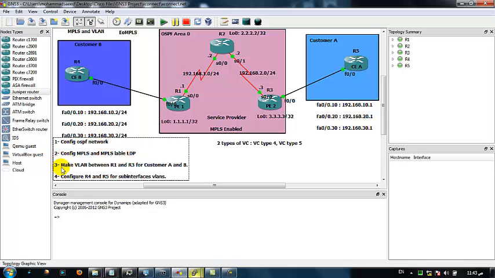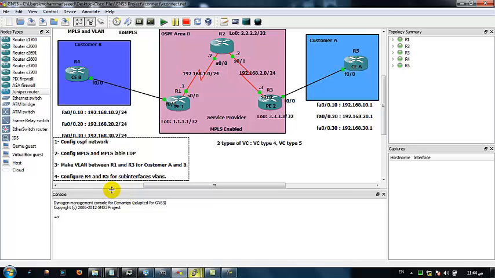The third step, now we are going to make the VLAN between router 1 and router 3 for customer A and customer B. So here is our configuration. How can we do this? By something called the xconnect command, or a layer 2 transport route command.